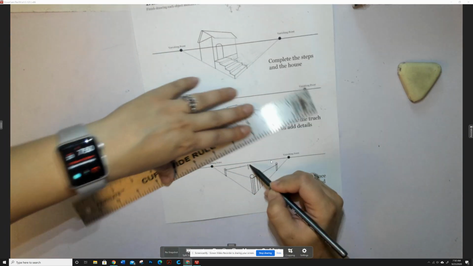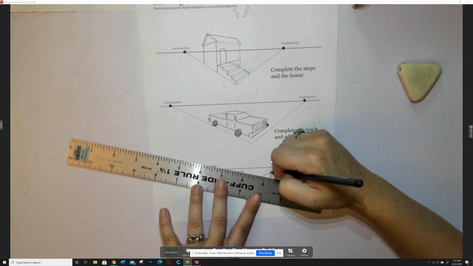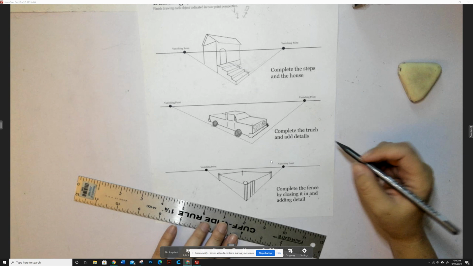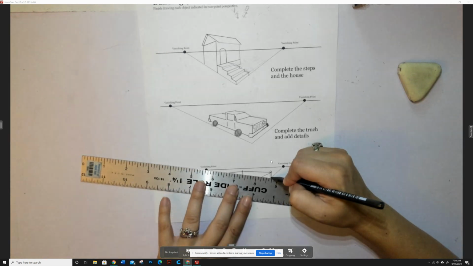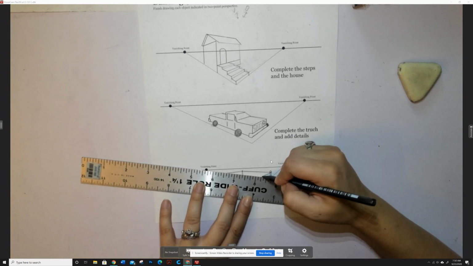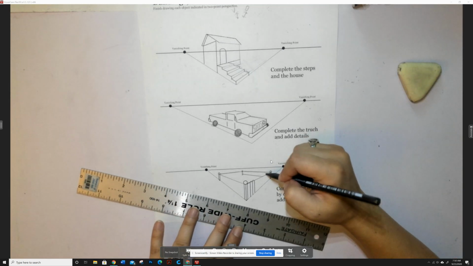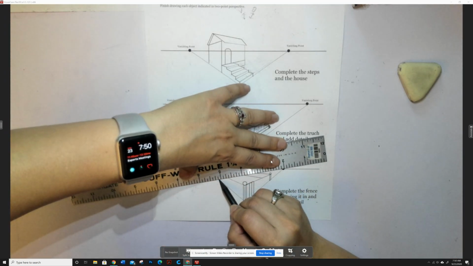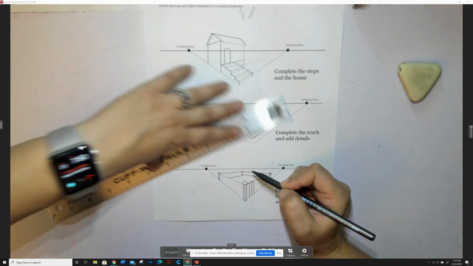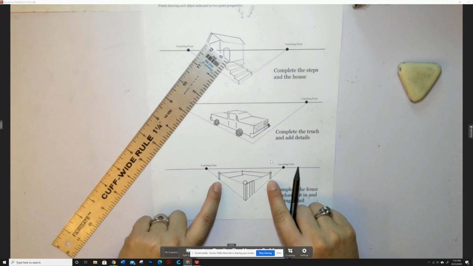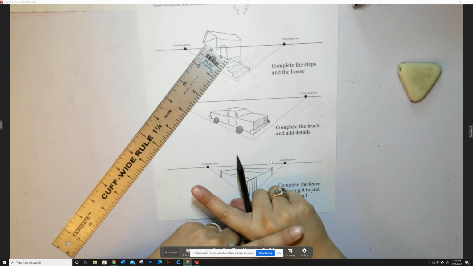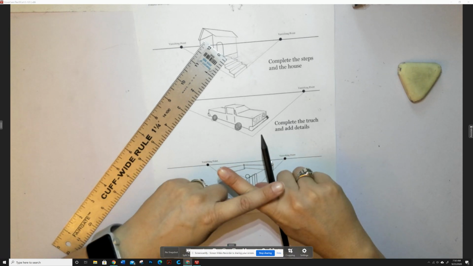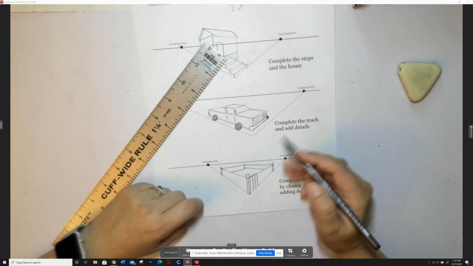So I'm going to cross, but I'm going to stop at that fence post in the back. There's the back of the fence post. You're going to do the same thing for the bottom of the fence post. But I'm only going to do it right there because I want this to be solid. So crossing. So I connect it from the bottom parts of this fence post to the opposite vanishing points. Connect at the tops, opposite vanishing points. That's how we get it to cross in the background.